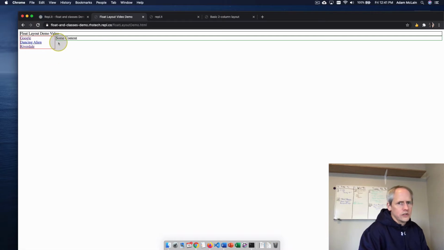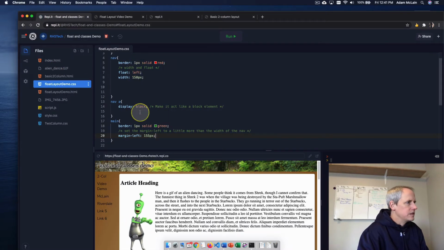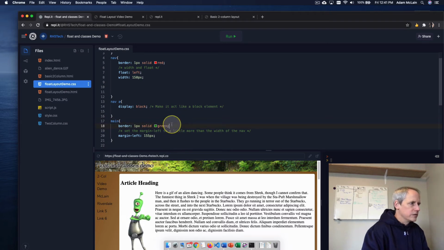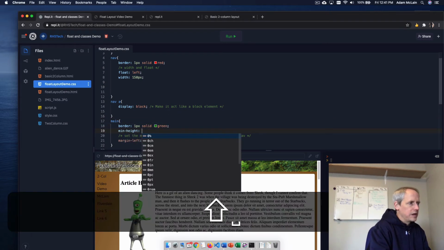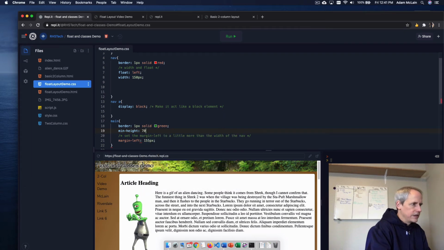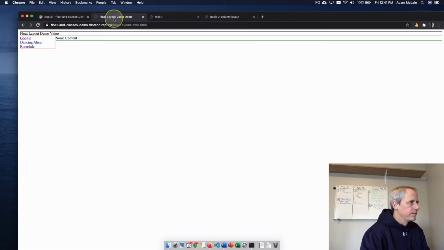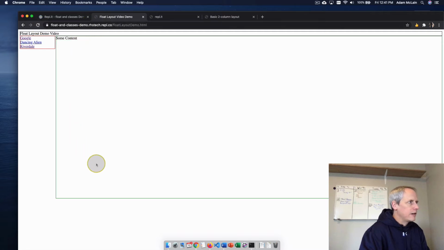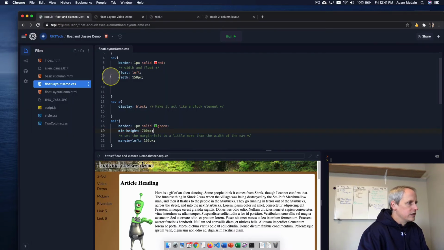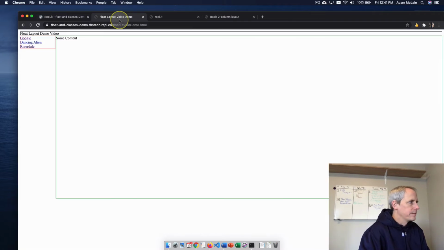Now right now, all that's going to do is shift that over a little bit. To demonstrate what it does, I'm going to add a minimum height on my main of 700 pixels. And I reload that. And now it becomes really clear what's going on here. It doesn't get ragged there. If I don't have that margin, I'll just cut that out for a second and I reload. It actually is over this. This is really sitting above the main content.